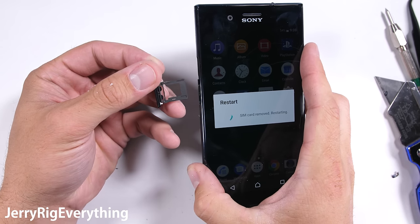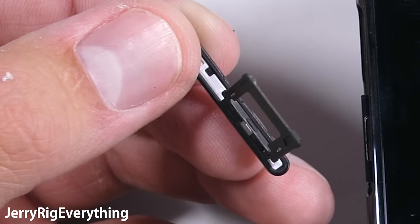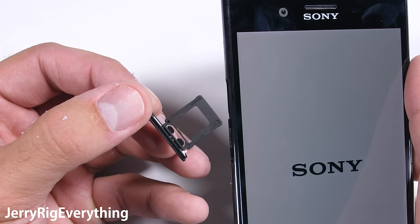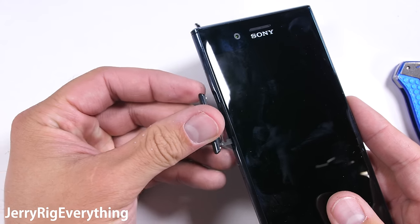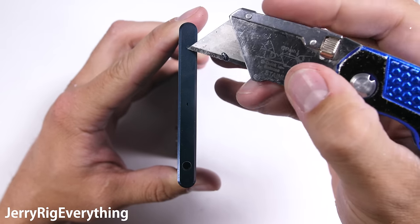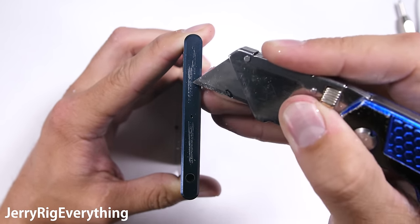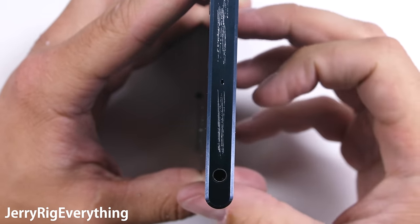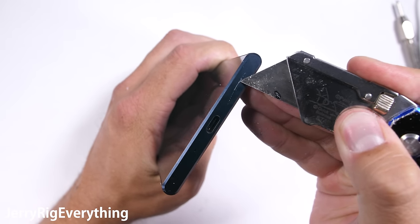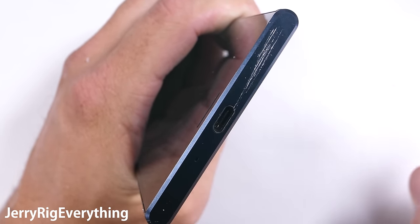One cool thing about the Xperia XZ Premium is that it is water resistant. You can see the rubber ring around the dual SIM card tray, and there's room for an SD card in here too. The iPhone 7 is IP67, but this phone takes it one step further with an IP68 rating, which means it's more water resistant than the iPhone 7. What makes it more impressive is that this phone has more holes to worry about: dual front facing speakers, an SD card slot, and a premium headphone jack. Thumbs up to Sony for not removing features and still scoring higher on a water resistance test than Apple. There is metal by the headphone jack as well as down by the bottom of the phone next to the USB-C charging port.